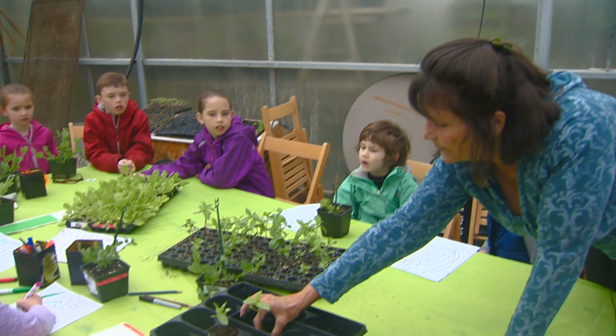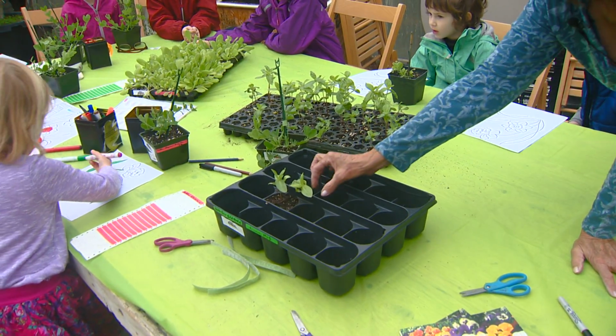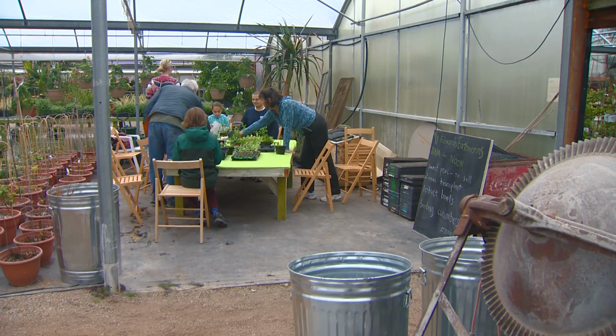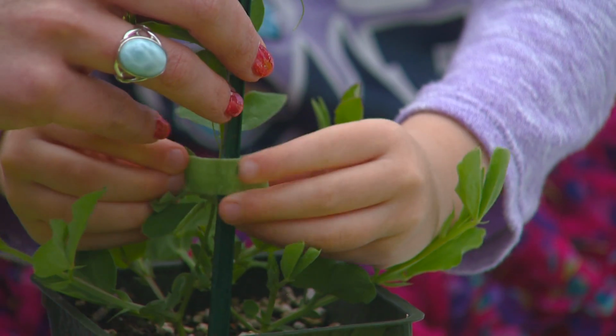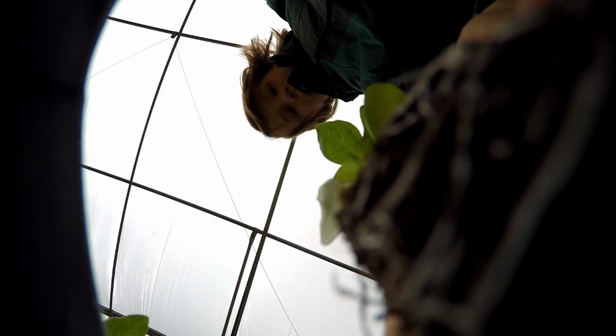So, we're going to put them in here, but we're not just going to lean them in there like that, right? So I have some dirt over there and some shovel. A few weeks ago, kids in the class planted these sweet peas. They've grown larger and are ready for sale in the greenhouse. Today, they're attaching them to support poles and labeling the containers. They've also got some zinnia seedlings that need to be transplanted into larger pots.